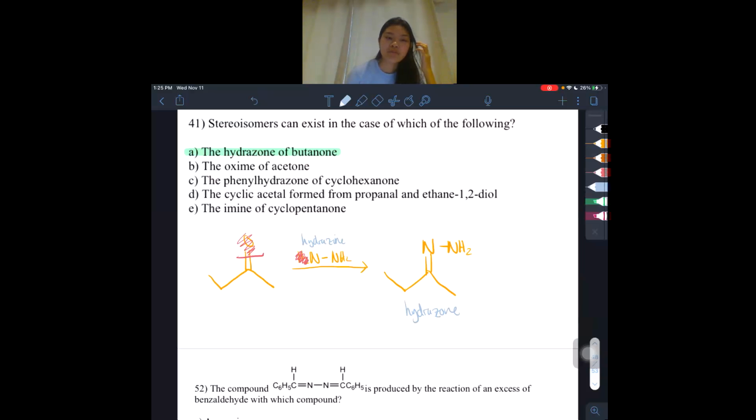Cool, we have a hydrazone, but what does that have to do with stereoisomers? So notice how we have two of the same group. We have both NH2s. We could have chosen either NH2 to use to put onto this guy. So we could have ended up with this hydrazone where we chose the first nitrogen to react with, or we could run the same method, but instead scribble out the H's of the second nitrogen, cut off the top, and we could have formed this instead.